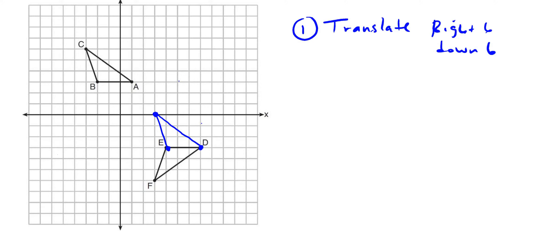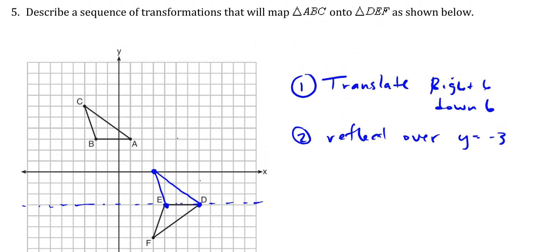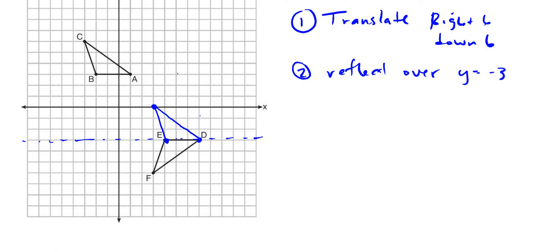After that, I would just have to reflect over this horizontal line. Horizontal lines are y equals, and that's negative 3. If I wanted to, since I reflected second, I'd reflect over y equals negative 3 after a translation of 6, negative 6. This is not the only answer. There's more than one. So if you've got something different and you want to check it with me, totally come and ask me. There's even a way of rotating this. So if you want to check your answer, come and see me.